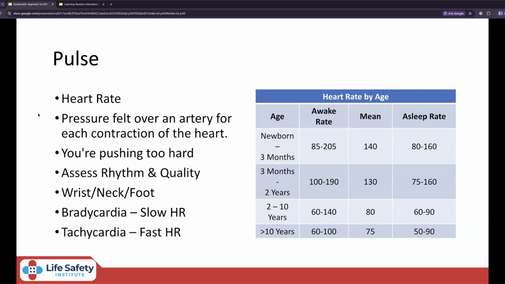The common places we assess for pulse are the wrist, the neck, and the feet. Especially as you check CSMs, you can check the feet and the wrist, and a good carotid pulse will be one of the first things you check if the person is unconscious. Typically, if the person is alert and oriented, I'm not checking a carotid, which is the one in the neck. I'm going for the wrist, because if they're awake, I know they have a pulse, and I don't want to freak them out by going right for the neck.